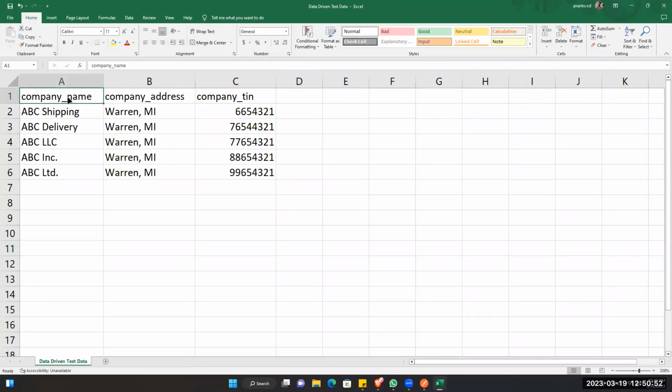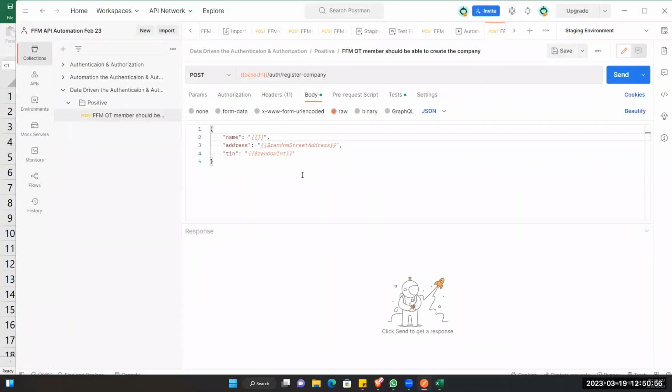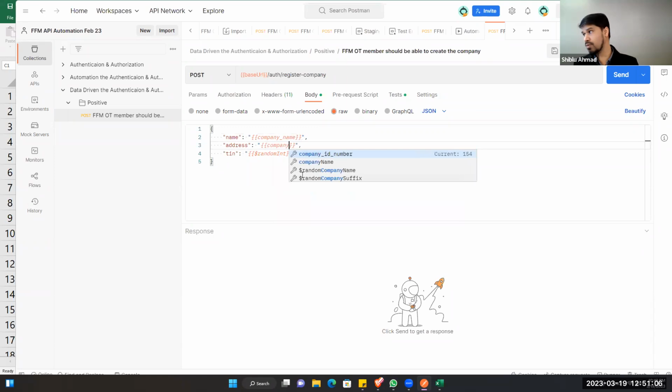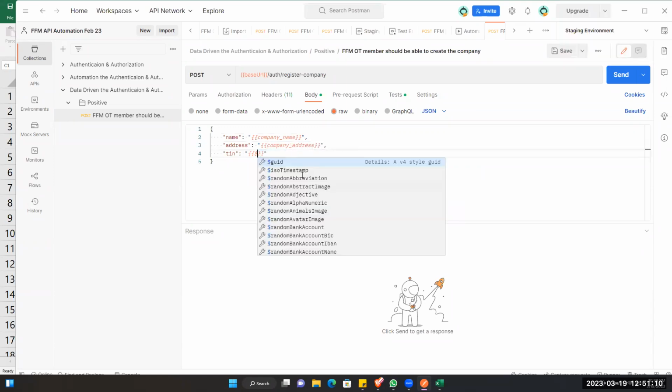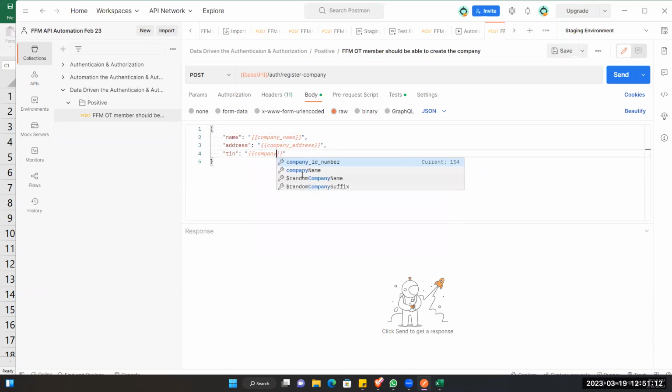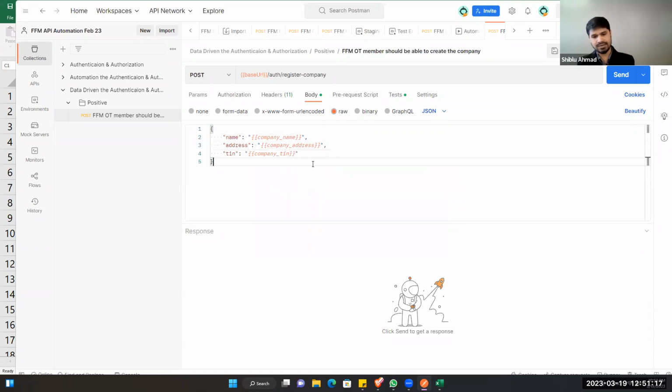The column names are company_name, company_address, company_tin. Okay, so let's give company_name. Then because Postman calls a variable, you have to keep the double curly braces: company_address, company_tin. Okay, done.